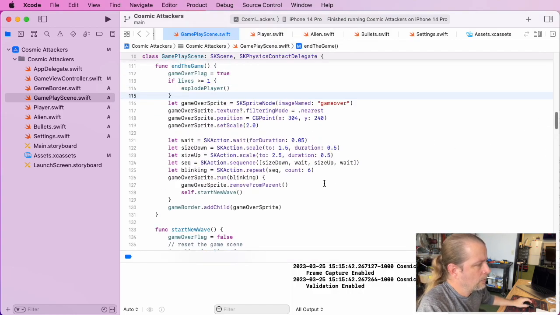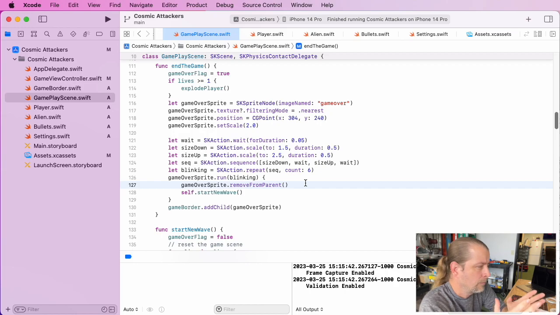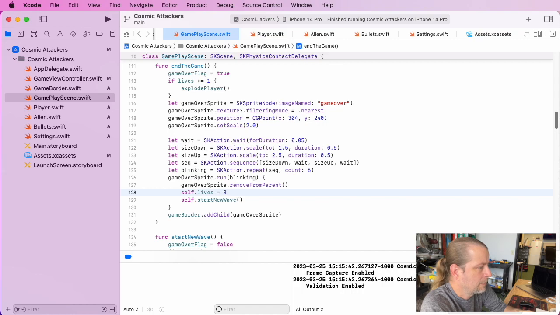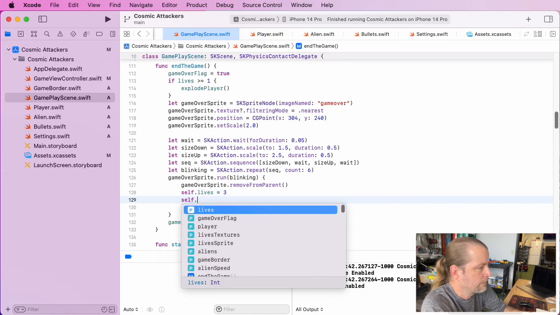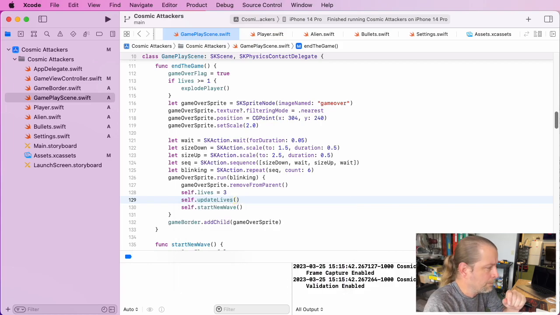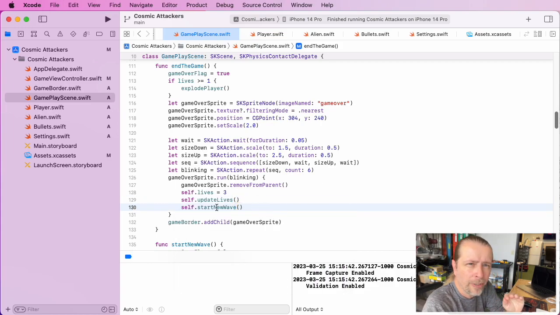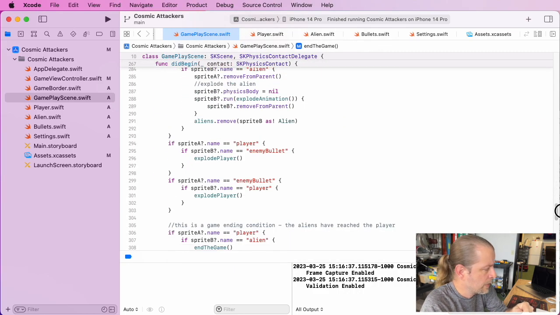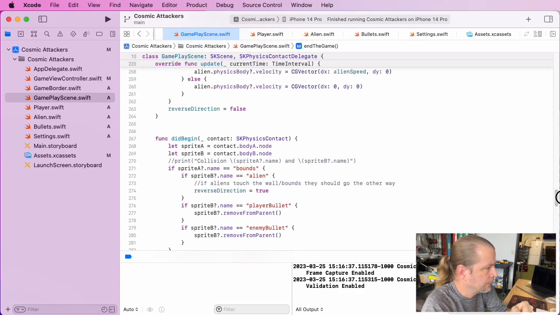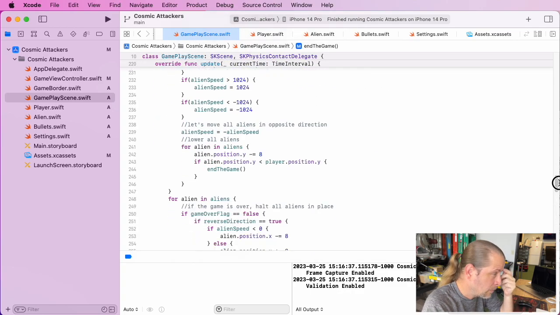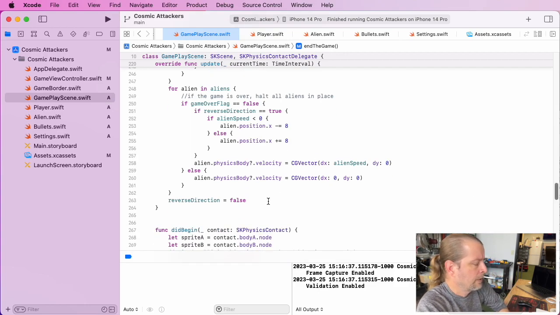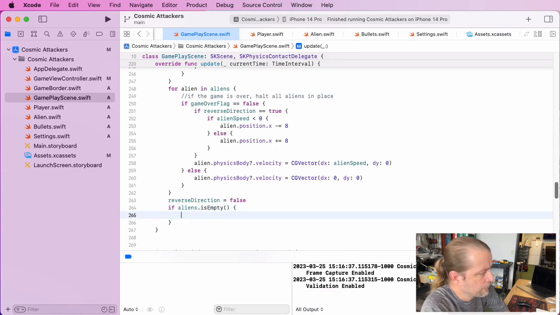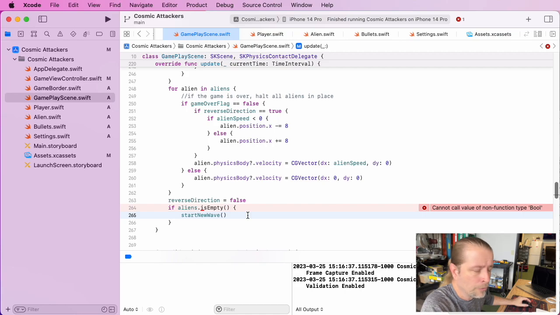Okay. Now, when we've done a game over screen and we're about to start again, we're going to do a new game. We'll pop in 3 lives again to start the game off. Okay, so what else would end the game? What else would end the game is if there are no enemies left. If there are no enemies, we need to start a new round. So that's important. So what we're going to do is in update, let's look here down at the bottom, and let's add a check for there being no aliens left in the scene. So if we've killed them all, let's start a new wave. That makes sense.